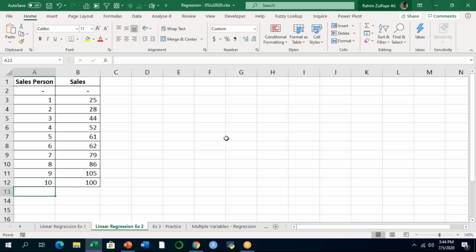So for example, if I add another salesperson, say 11 salespersons, what will be the next sales? Can any one of you predict what the next sales will be? I would like to have your comment in the chat window. After seeing this kind of data, where we have both increases and decreases in sales by adding salespersons, if I add one more salesperson, what will my next sales be? Any one of you can guess. Kindly write your response in the chat window.